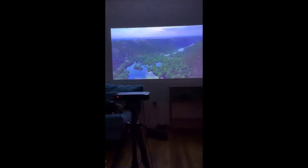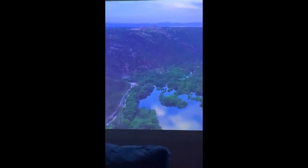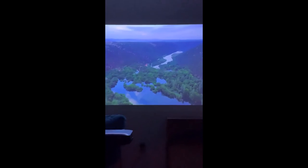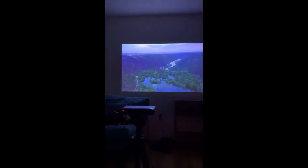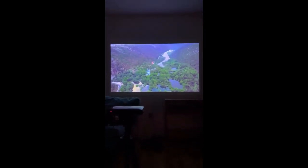I'm going to go ahead and turn the lights off. Here we are with the lights off — there is a little bit of daylight left outside so there's still a little bit of ambient light coming in. However, the image looks stunning. Look at that — zoomed all the way in on my normal camera settings. Come on, beautiful. There are some anomalies on the screen but that's only an effect from me videotaping it — you can't actually see that when you're looking at it on the wall.